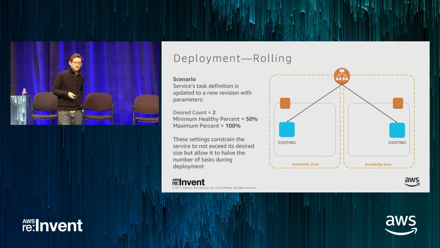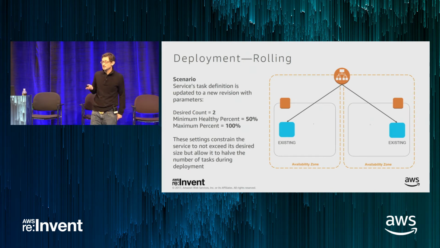Now, these next few slides illustrate what I was talking about. By manipulating the minimum and maximum healthy instances, you can control how many instances are replaced at once. So here in this example, we start with 2 tasks instead of the 4 I used in my previous example. Be aware that by setting the minimum to 50%, you're reducing your service's capacity, albeit briefly, during the deployment. There's also a brief period when both versions of the service are serving requests at once, at least until ECS finishes deploying the new version of the task.